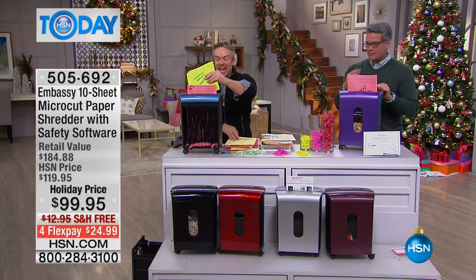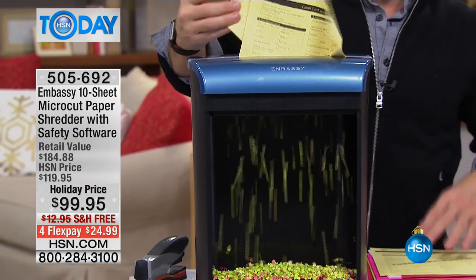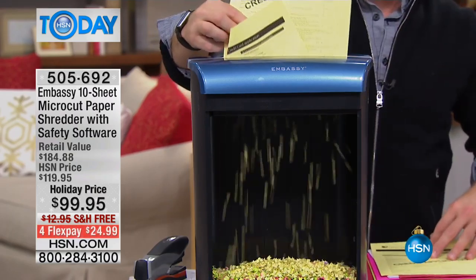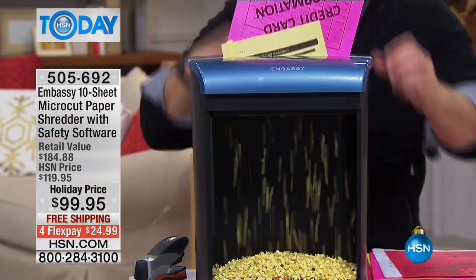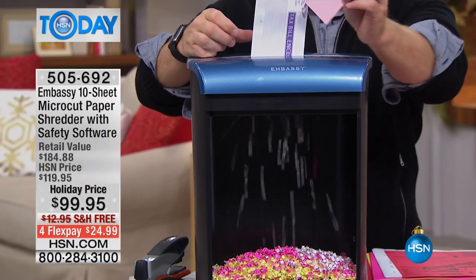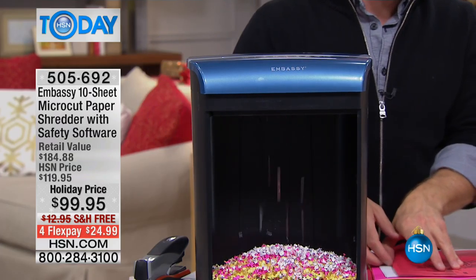And it's not just one page or two pages — it's 10 sheets. 10 sheets! This is being launched today for the first time, so it's not a customer pick yet, but we're giving you this great model with extra features. At the end of the day you want your identity protected — your kids', your co-workers', your customers'. Shredding is not a chore, shredding is not a hassle.